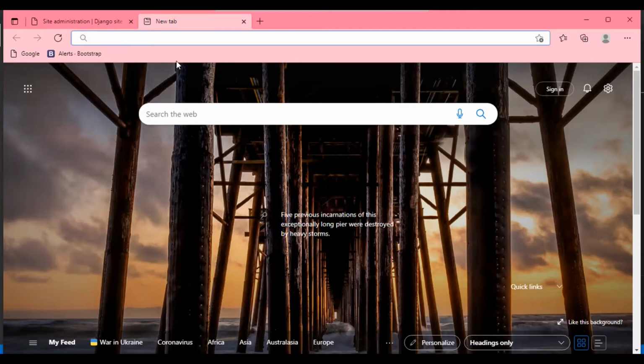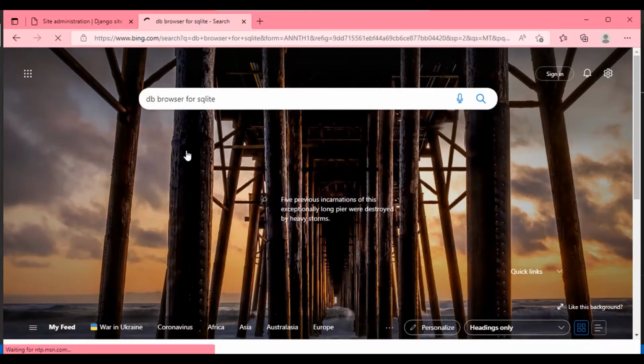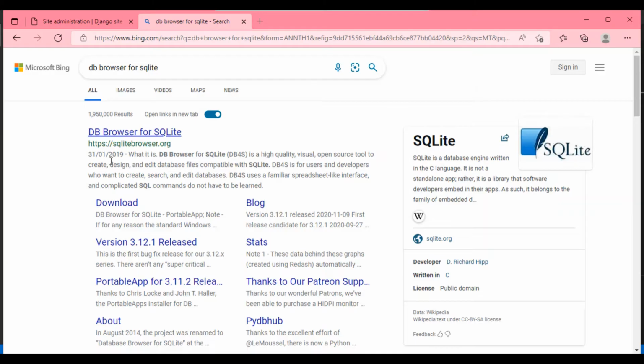For DB Browser, just go to your web browser, then type DB Browser for SQLite. You just click on the first site that appears, sqlitebrowser.org. So you just open it.